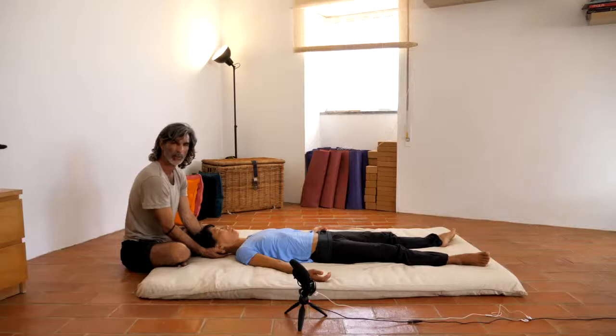You have a big dog. Have you ever put the head on the big dog's belly? Or when a baby rests on your belly, or the cat. There's a warmth, there is a communication between two living entities. There's a communication between breaths and the feeling of resting when a human being rests on another.